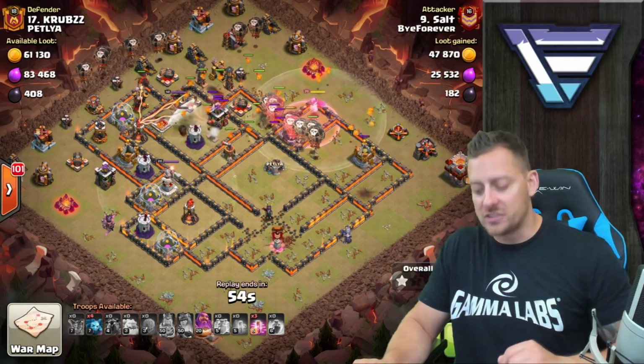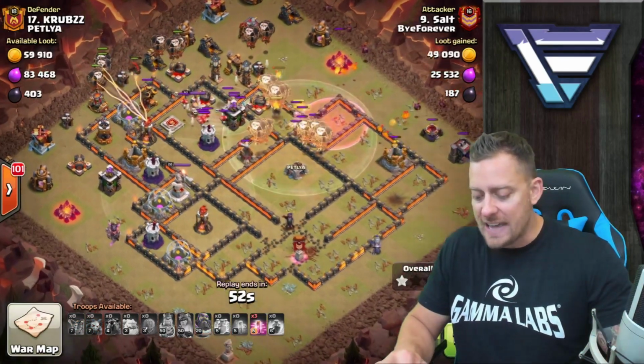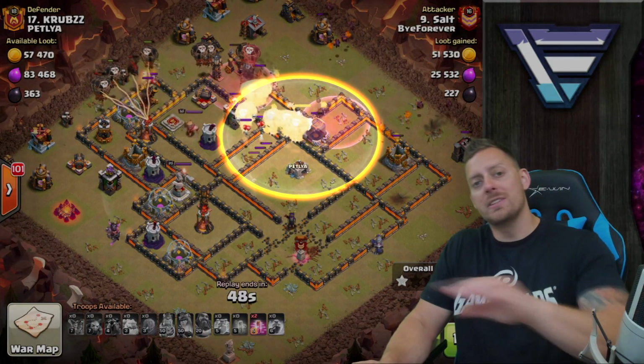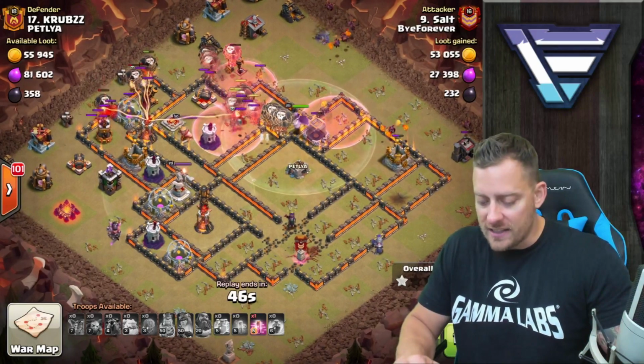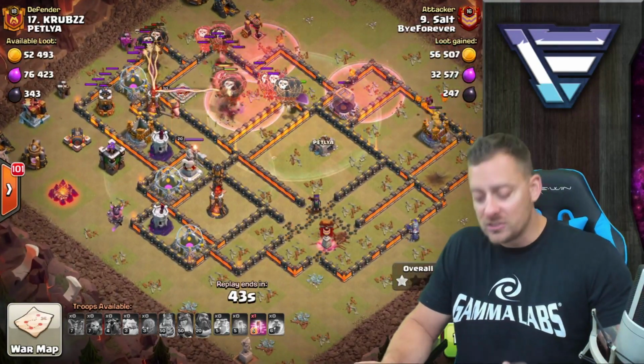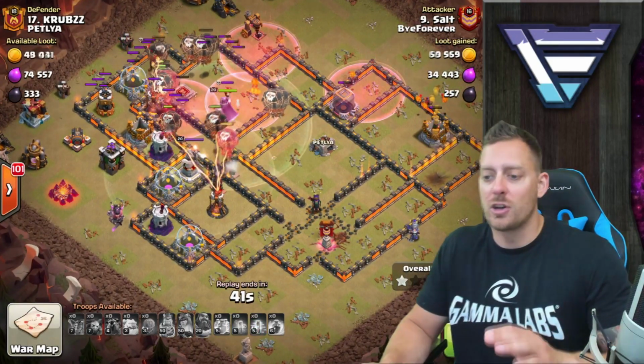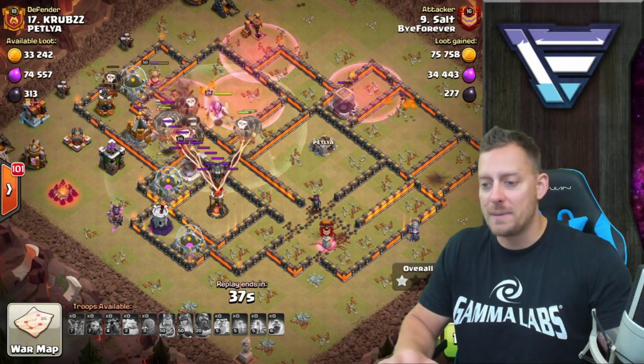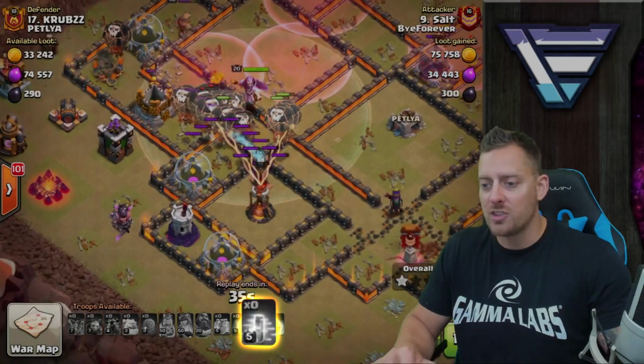The Queen had to go in there first and take out one of those air defenses. Check out all these balloons coming into the base. The Grand Warden's Eternal Tome ability has been used already early on in the attack. That Wizard Tower, air defenses, and multi-target Inferno Towers are what scare me when I'm using balloons. So you want to get to them quickly, but now notice all the haste spells are used.